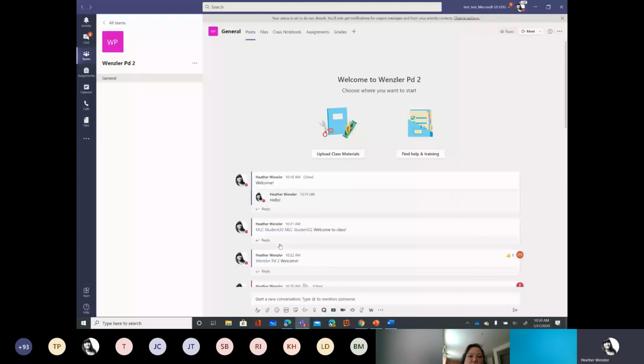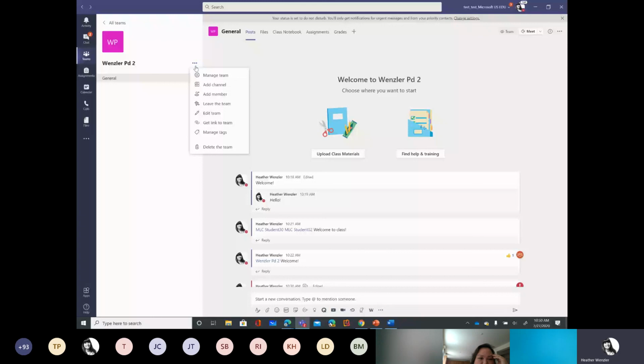So remember I had said if you see ellipses, it means there's something more. So I'm going to click right across from my team name. There's ellipses. So I'm going to click on it, and I have some options here. We're going to choose manage team. You can choose to add a channel or a member here. You can even leave your team.